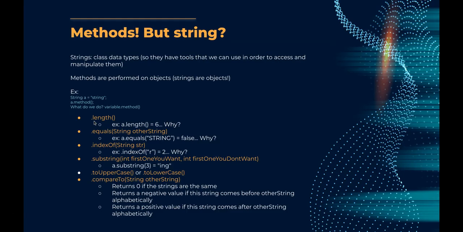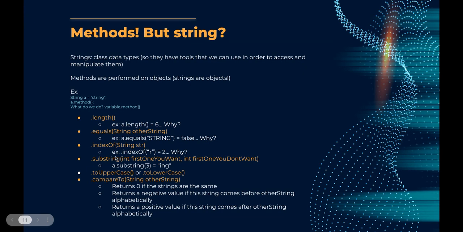Dot equals. That one's going to be comparing one string to another. Okay? And this one's going to return a Boolean value, so it's either true or false. So a dot equals string. Now, that's false. But why? Okay, so dot equals is case sensitive. So in case you're doing something in all caps, even if the case differs by one single character, it's going to mark that as false. It's case sensitive.